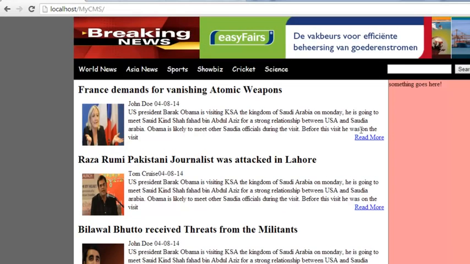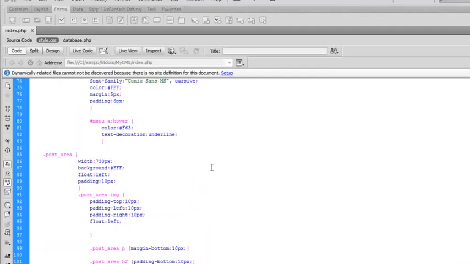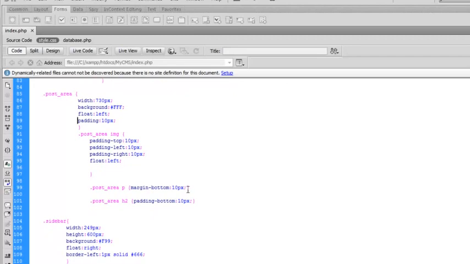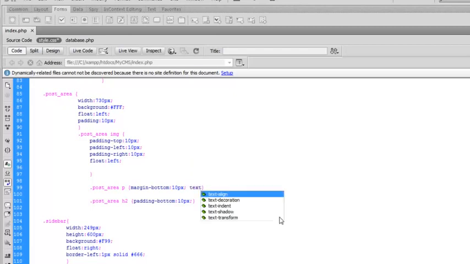In this video we are working on the design, on making the post area beautiful. We'll finish it, and after that in the next lecture we will work more on the PHP side. Now let's do something with the paragraph tag, and simply say text align should be justify.